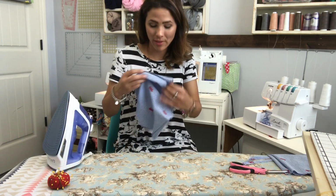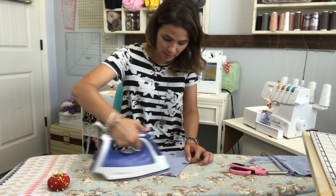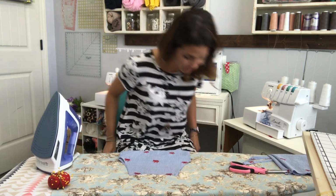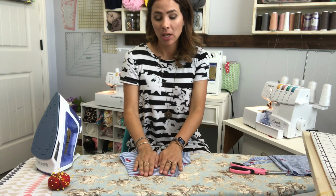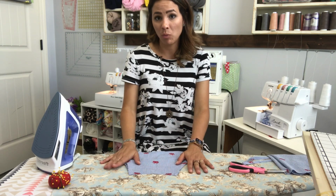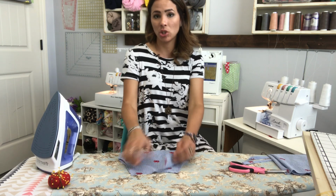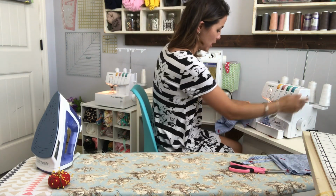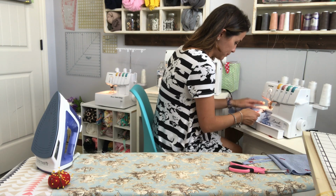All right, so I folded that. And what I want to do is I want to go ahead and steam those really nicely so they're flat. Now I'm going to grab, if you are using knit, you don't have to do this, but if you're using a woven, you want to serge along that edge or finish it with a zigzag stitch for the next step. So we're going to do that.